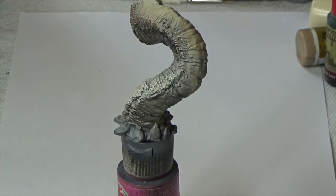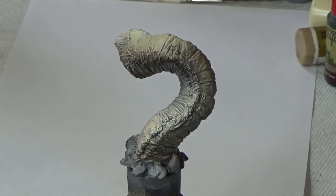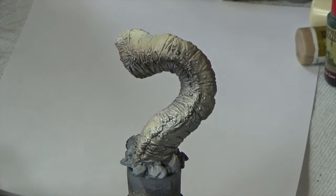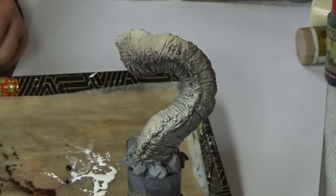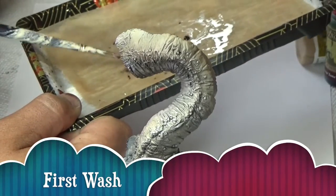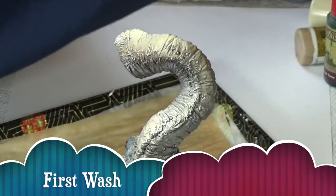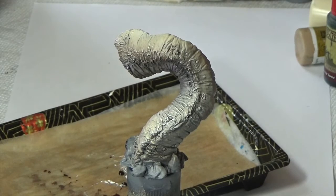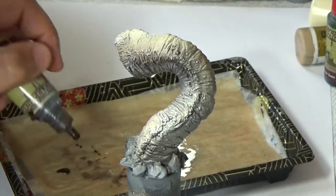Alright, so what are we gonna do now? I think that's it. You need to put the wash, right? Oh, yeah. The wash of what? Yes. So we're going to put some of that brownish color. Is that light? Yeah, yes. It's so pretty liquidy, right? So we can fill in the cracks. In the cracks. And I guess that's how you fill in the cracks. Yeah. Can you put on a few more?